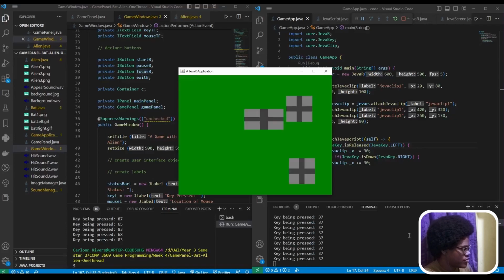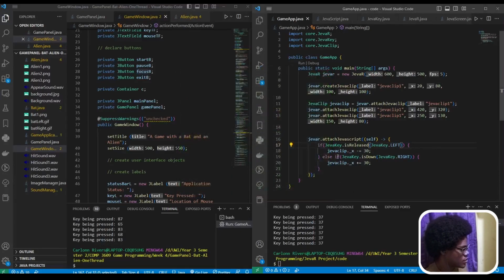Pressing it again, release, it goes again. So the key press and key release successfully works in a continuous script of code when you run these is released functions. It gets captured at the first frame, and then it doesn't get captured again until you either release and then press again, or press first and then release again. So those work successfully, and it's done.